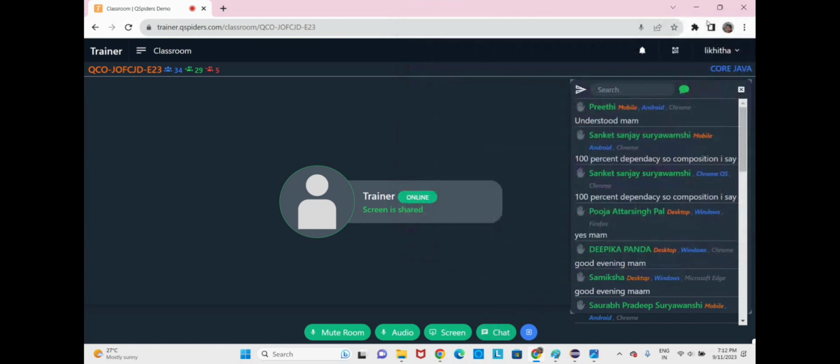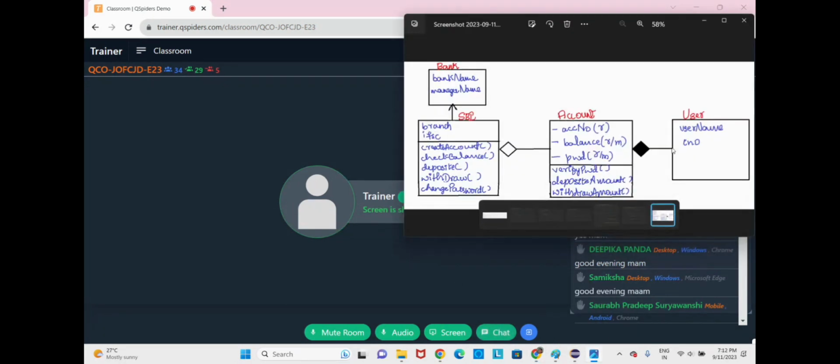So they are dependent, and we are going for a has-a relationship here, composition, because the user and account are bound together. They can't live without each other. Here we'll be doing early instantiation. You can have an SBI bank and you can create an account. SBI is a bank, and it can exist without an account also. That is why we are taking account as a relationship with SBI. So account is dependent on SBI.